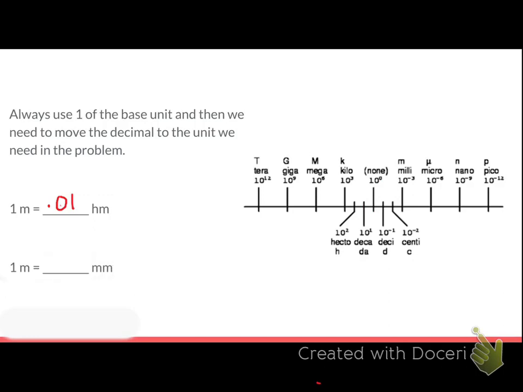Our next one is, now I need meters to millimeters. So mark where you're starting. We're starting here at our base unit, and we want to get to milli, which is right here. So start with your value. I have 1 meter that I'm starting with. My decimal is right here after the number. Okay. And how many spots do I want to move? I need to go 1, 2, 3 spots. What direction did I go? I went to the right. So I'm moving 1, 2, 3 spots to the right, putting down my new decimal. 1, 2, 3. So I have 1,000 millimeters in 1 meter.